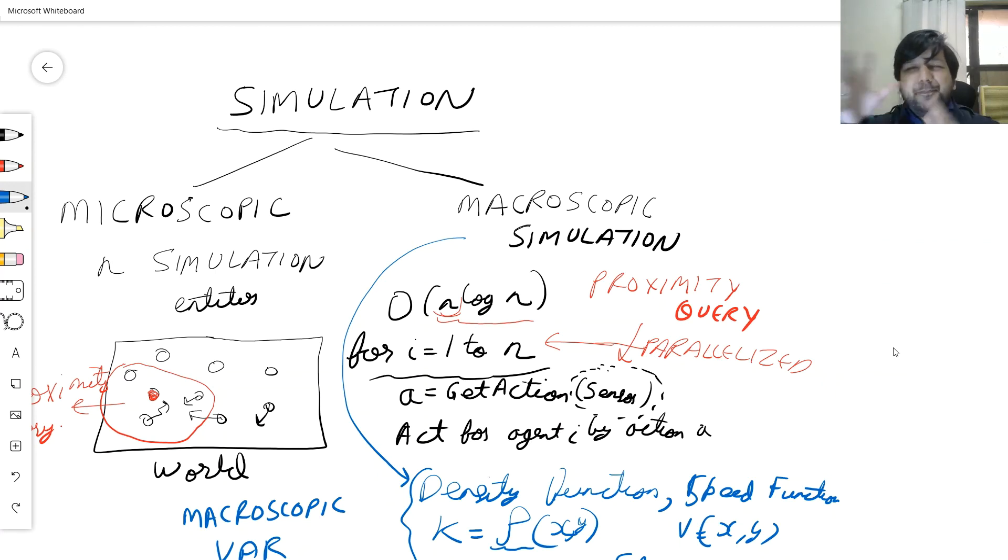So macroscopic, this becomes a bit difficult because you want to make some molecules, some agents, some entities act differently which are not even modeled. Now, there's a branch which we don't deal with, it's called mesoscopic simulation. It tries to get the best of both of them, so it can model some groups, it can model some kind of agents, some kind of behaviors from the microscopic level, and individual modeling is there. But rather than taking all of them, it can take in densities of them and see how do they behave and separate. So at some level there's a microscopic modeling of different entities. At another level, you've got all the macroscopic behaviors that get in. So depending on the kind of simulation, you can really control things around over here.